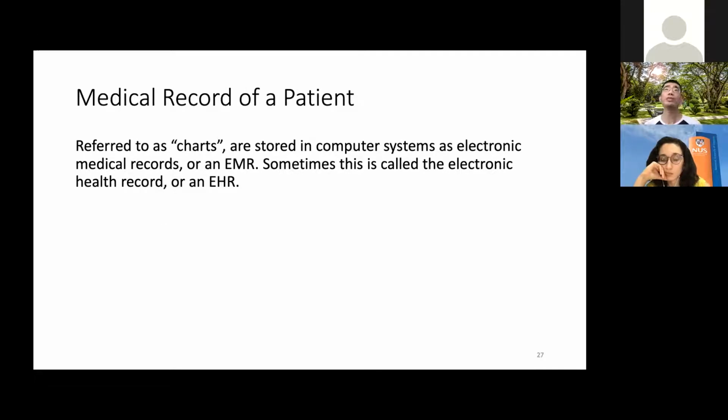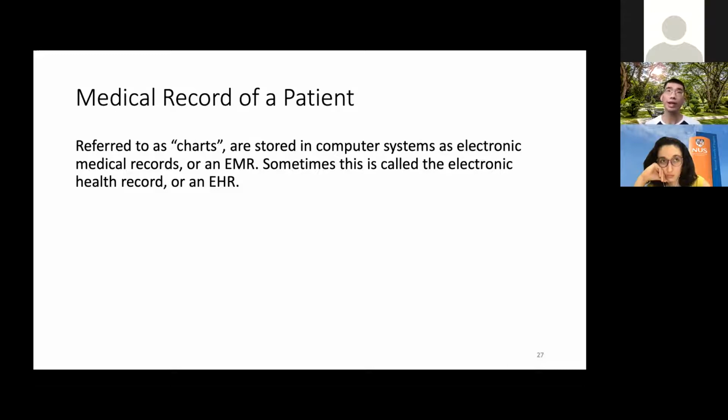So we have discussed the different types of clinical data, their strengths and weaknesses, as well as the sources of biases and errors. And we now turn to the sources of this dataset. The medical record of a patient used to be paper sheets bound together into a folder called a chart. And therefore, we still refer to medical records as charts, but they are now mainly stored in computer systems. And these are the electronic medical records, or EMR. And sometimes they are also called the electronic health record, or EHR.